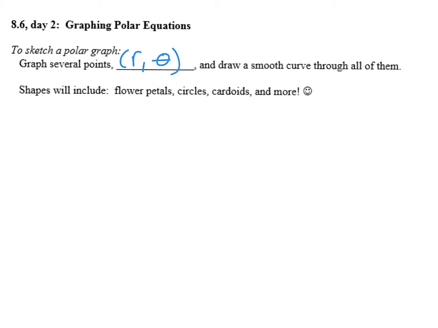So remember, when we've got points in polar coordinates, it's r comma theta. Okay, but it's hard to relate it to x and y. If you want to think of it like input-output, theta is like the x. We put that into the equation to get r. So r is like the y, okay?